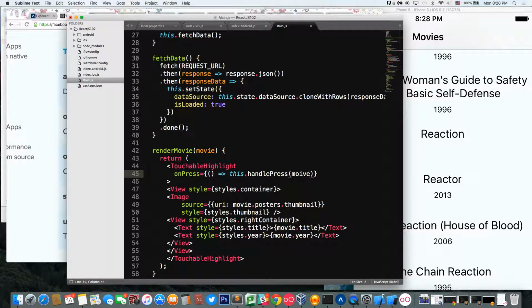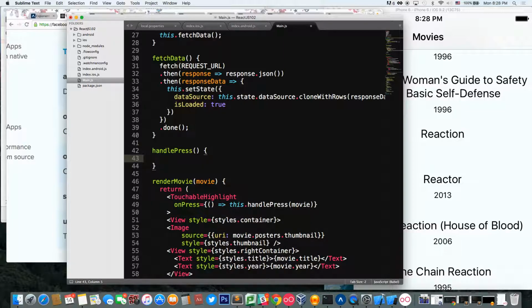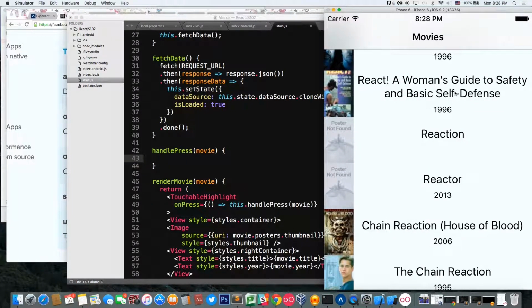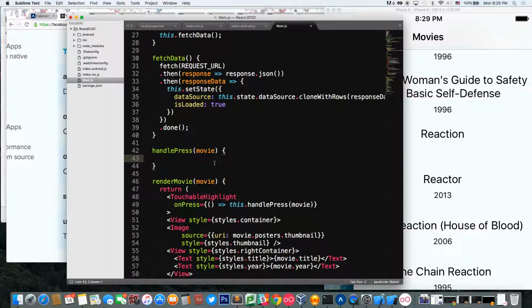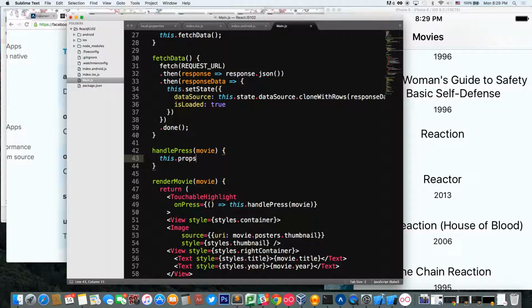I'm going to pass the argument movie here. So I'm going to define a handlePress. When this particular movie is pressed, I want to go to another screen that has details of the movie, right? So I'm going to potentially define a different view, but I haven't yet, but this is what I'm going to do.